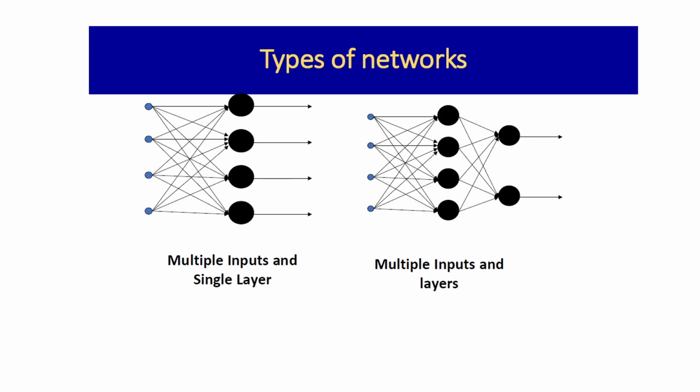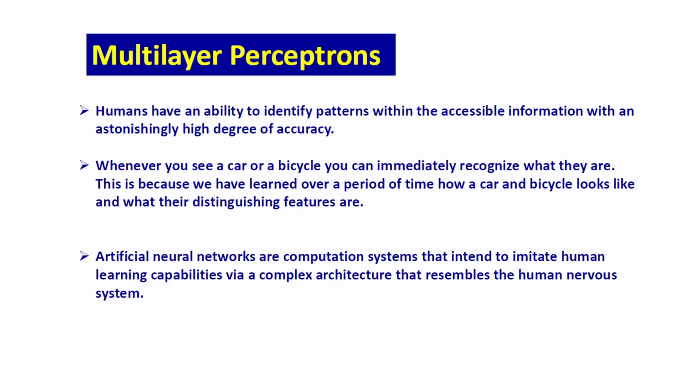So, you can see here you have multiple inputs and a single layer, correct. These are the inputs and this is a single layer. These inputs are combined, there are cross sections of different kinds of inputs, the combinations, and then calculations are done in this middle layer and outputs are provided. Multiple layers are also possible. That is also one of the ways of doing the networks. Okay. So, we are talking about multi-layer. Let us spend some time on multi-layer networks.